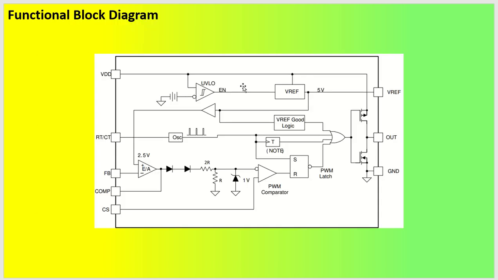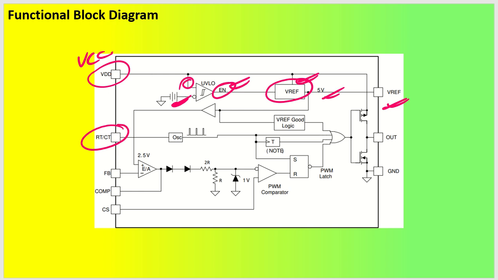Let's get into the block diagram of this particular device. As you can see, we have the VDD pin, which takes the supply VCC. We have the V reference pin, coming from a voltage reference or a kind of regulator, which gives you a 5 volt reference. We have under voltage lockout here itself: it will not allow the enable signal to work before the supply reaches a particular value. That is the under voltage lockout protection built inside the IC.